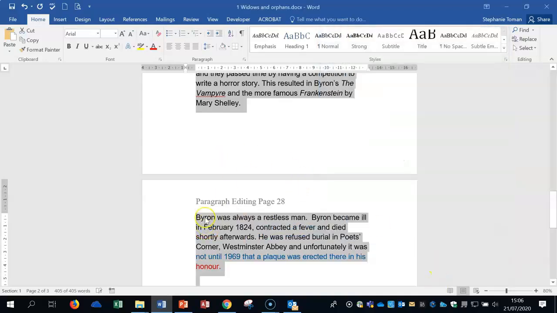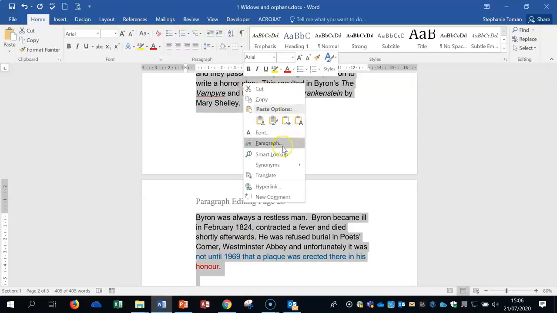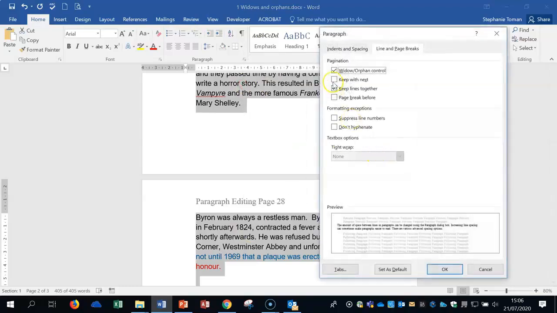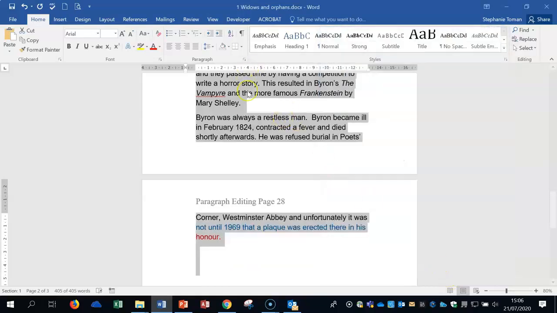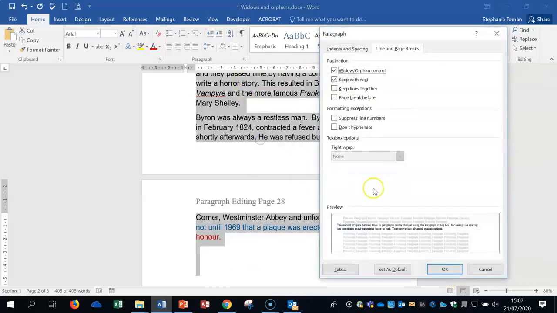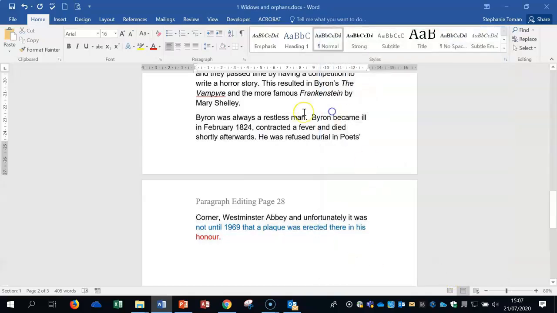So what happens is it keeps paragraphs together. If they're up there and they're split over a page, it will automatically throughout your document keep those next to each other. If you go into the paragraph again, take keep lines together off and OK, it'll go like that. If we go back in again, let's take that off, OK, and that doesn't really make a difference.